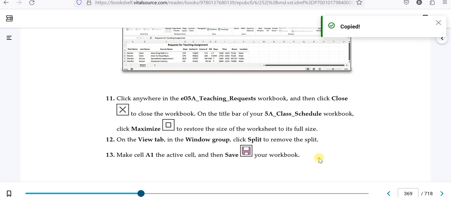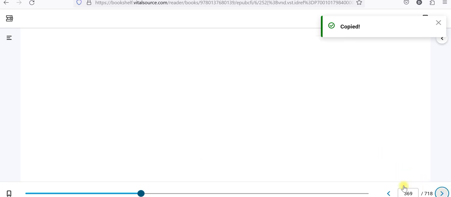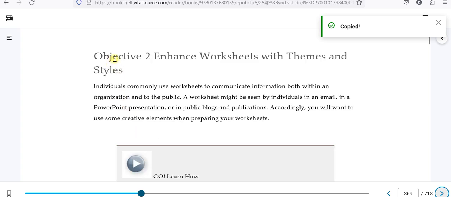Now, the other thing you're going to notice with this video is I'm not starting at the very beginning. I'm actually moving ahead a little bit, and I am going to be starting in on objective number 2, like a prima donna that I am, because I just don't like objective number 1. So I'm going to leave that to do in class with you guys, and you can have the joy of me struggling through it together with yourselves.